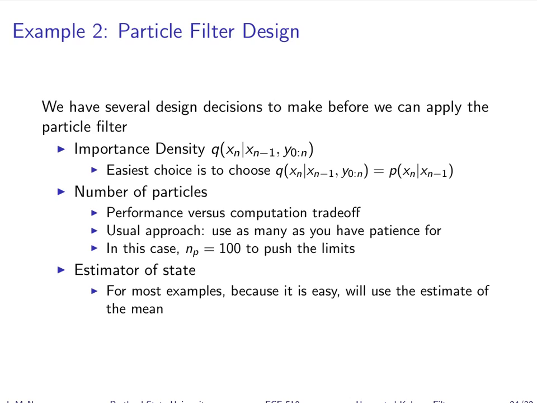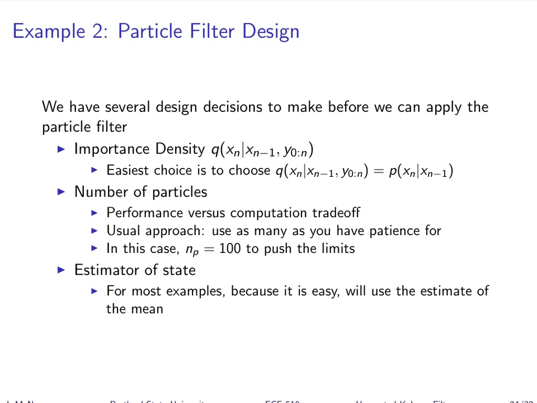And I skipped over it, but part of the problem definition was to apply an auxiliary particle filter. It could have been anything, but I chose an auxiliary particle filter as well as the Unscented Kalman filter and compare the two. So we'll see a particle filter here as well. And if there's going to be a particle filter, then we've got some decisions to make, like what's your importance density going to be? And we chose the common choice of just using the process model as the prior. I only used 100 particles. Could have used more.